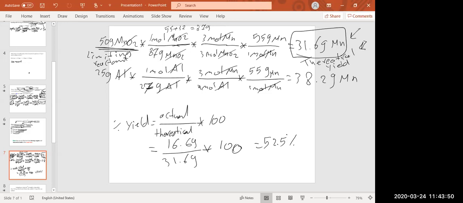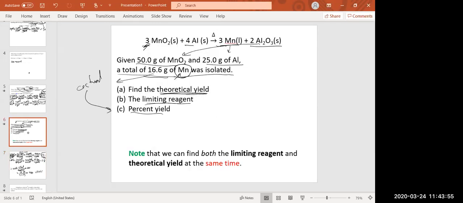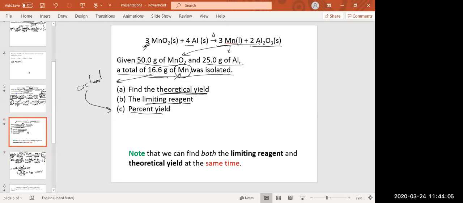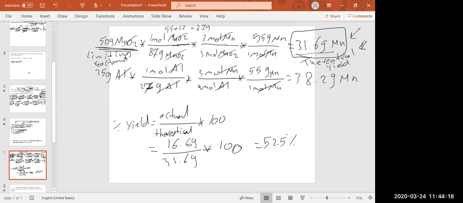So be careful, guys, how you deal with this type of question. First of all, we need to find the limiting reactant. It is the one that will give you the lowest yield. And that yield coming from the limiting reactant will be the theoretical yield. And usually they give you the amount in grams of any chemical that was gained or isolated in the reaction, which represents the actual yield. And you will use this formula to calculate the percent yield. That's how you will deal with this type of question.